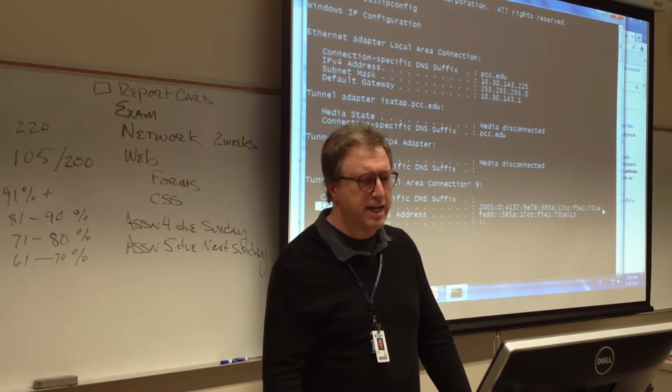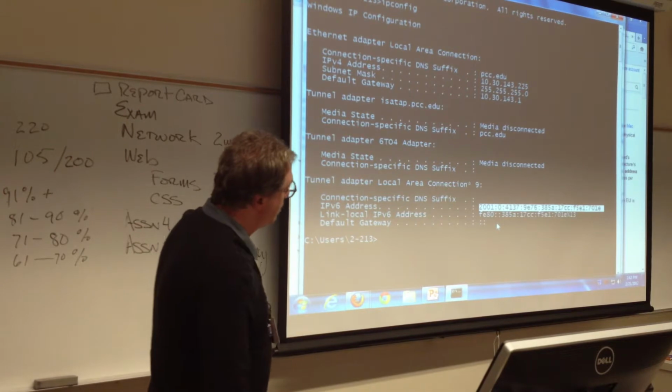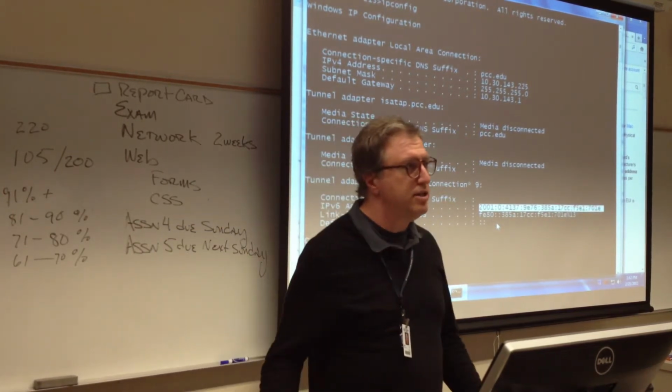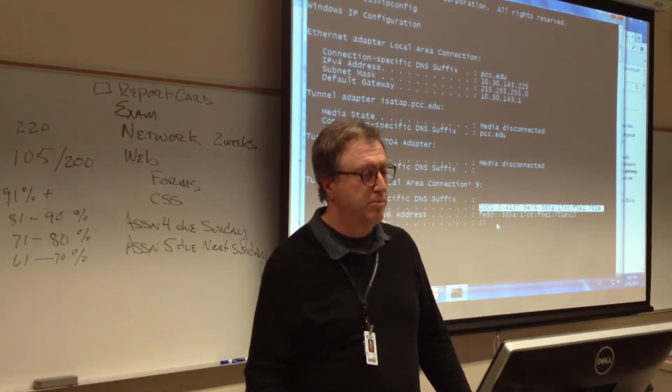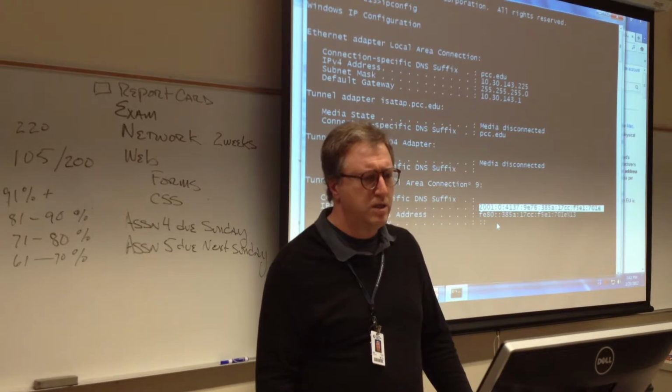You can see that an IPv6 address is much larger. It has many more numbers, and apparently there can be more of these addresses than the number of stars in the universe, which means it'll probably be 20 or 30 years before we run out of it. Because sooner or later, everything's going to be networked.